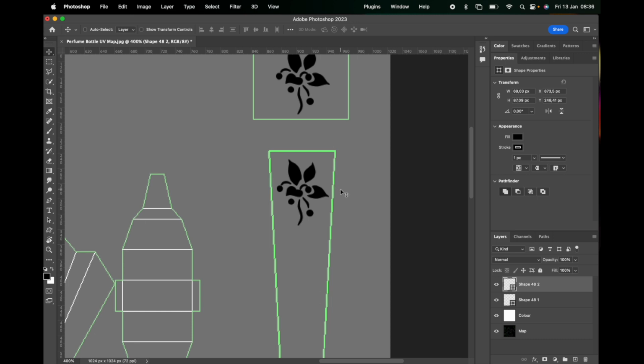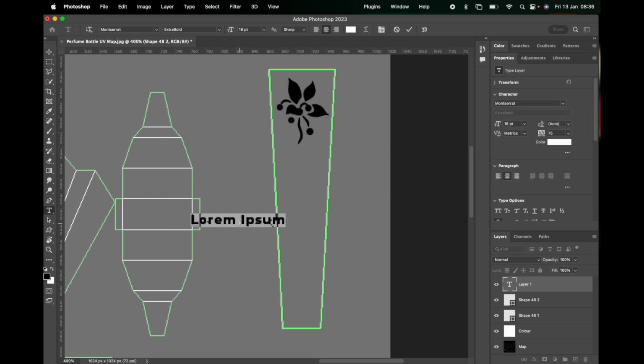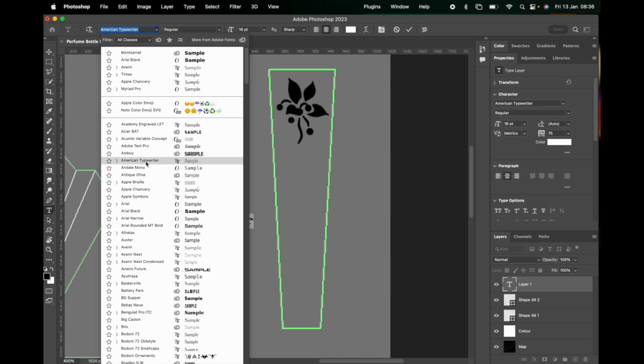Okay, but I'm also going to add some text here as well. So text, and I'm just going to type, just making up a name for my perfume, and let's see if we can find a fancy font.